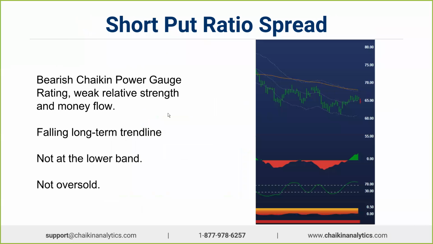For a put example, again, it's just the inverse of the call one. In this case, we're looking again for a mildly lower move, so we'd want to do it as we're leaving overbought. Just like the calls, we want to do it as we're leaving oversold. We would look to do it as we're leaving overbought, and we can expect price to have a short little drop. We're not looking for big moves.